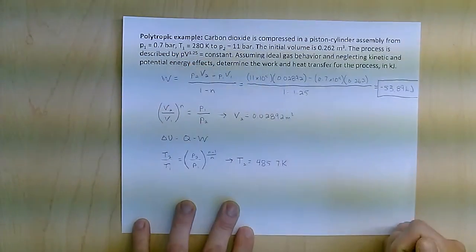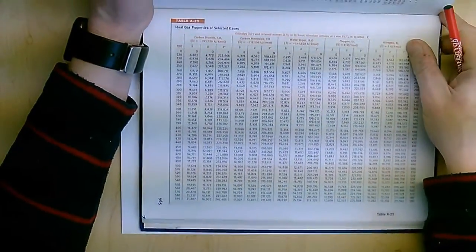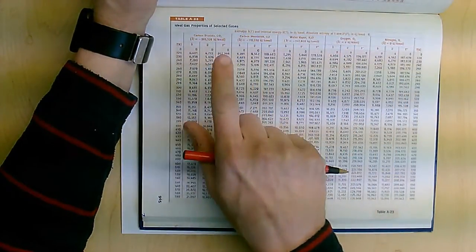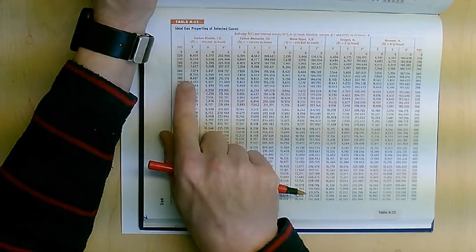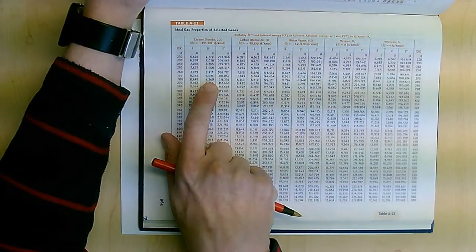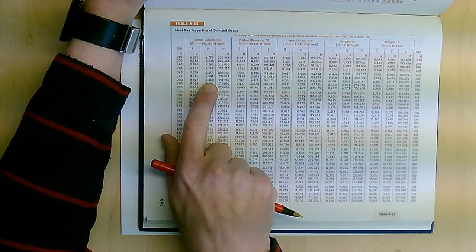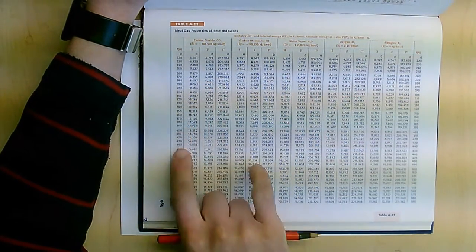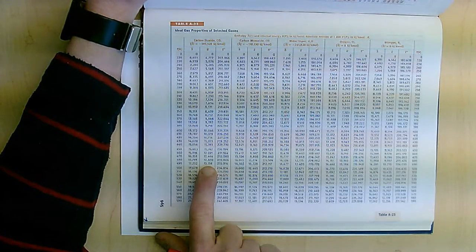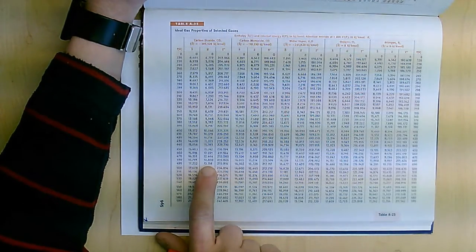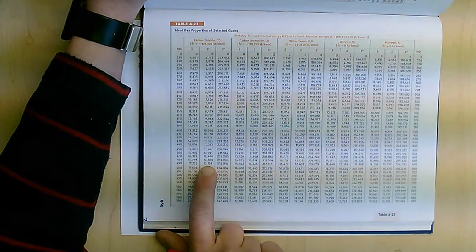Okay, so now from this and T1 of 280, I use table A-23 for carbon dioxide, which is this one right here, and I can look up u bar. At 280, you can see u bar is 6369 kilojoules per kilomole. And at 485, I'll let you do the calculations yourself, but it's going to be in between 12.8 and 13.1 thousand, which more or less is 13,004 kilojoules per kilomole.